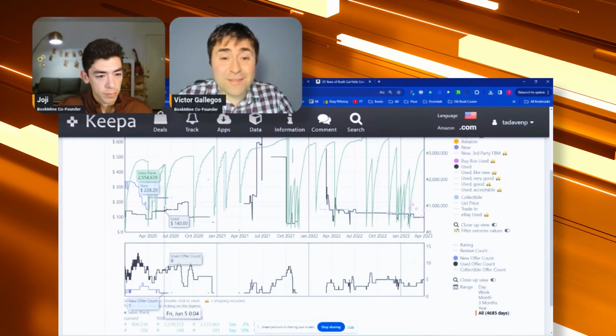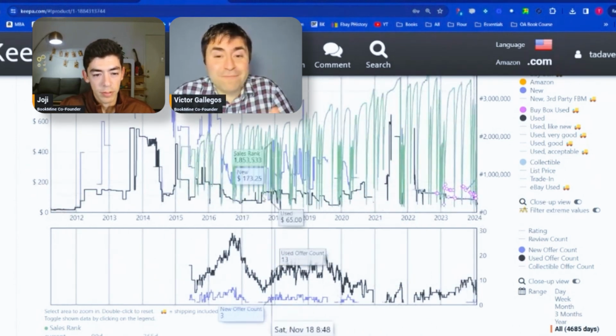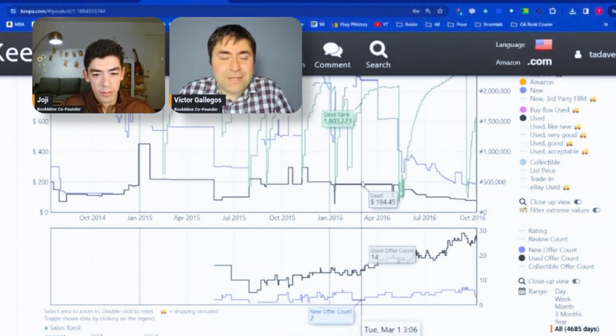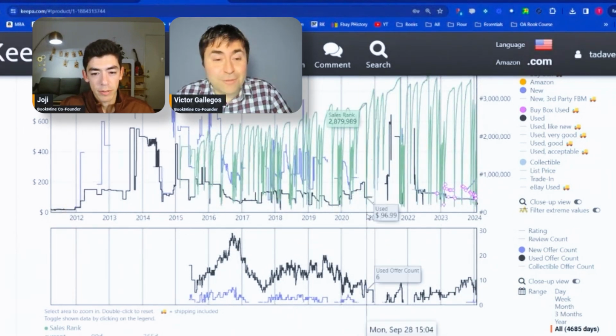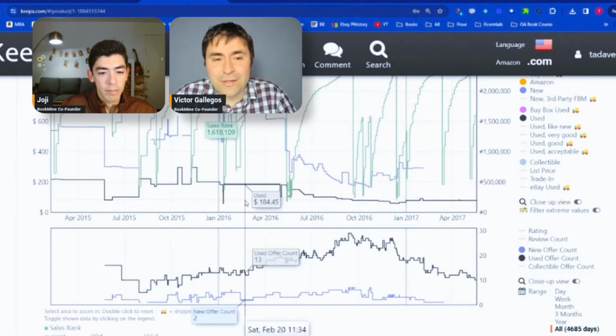So what would you say, Victor, is a price you might be willing to try to get this book listed at, due to the fact that there's maybe less supply? Yeah, I'm seeing this book selling in the 140s. 130 to 140 is probably what I would feel confident trying to list it for first. So I would list it for that for maybe 3 to 6 months, and then come back if it hasn't sold by then, and probably drop it to a closer price point, around $90, I'm guessing.